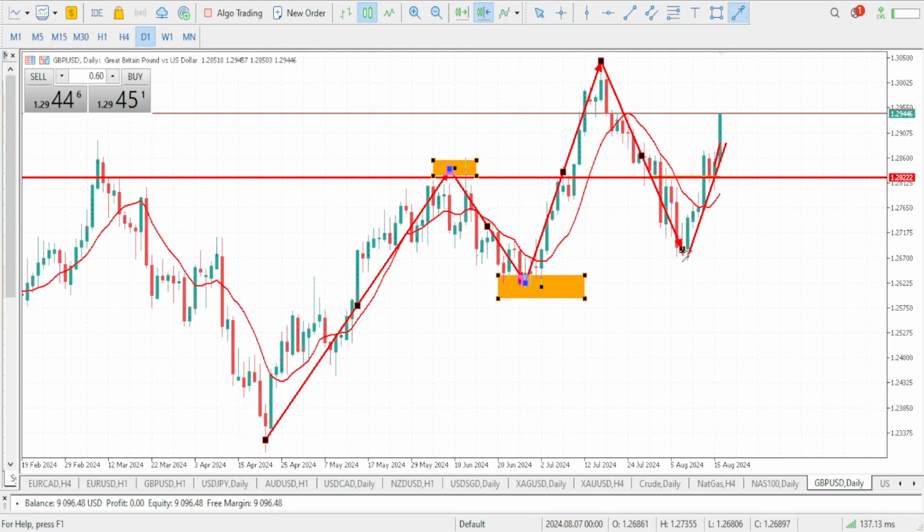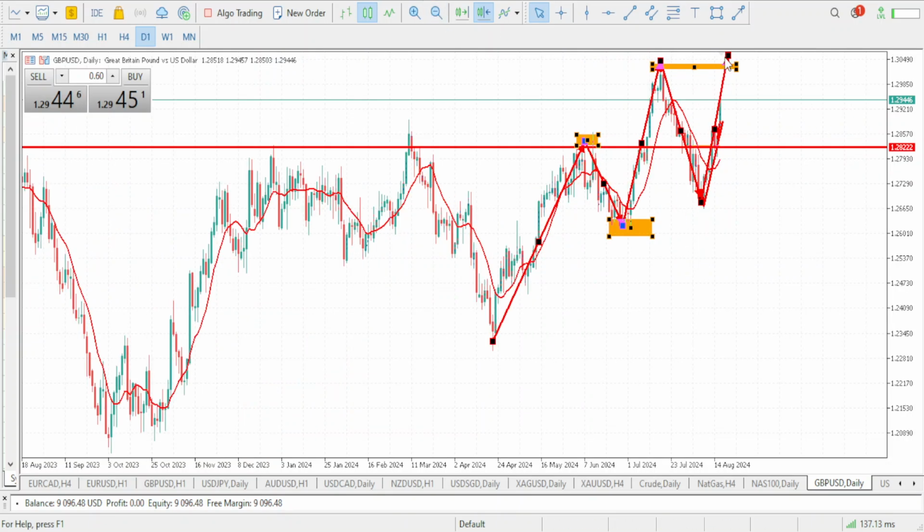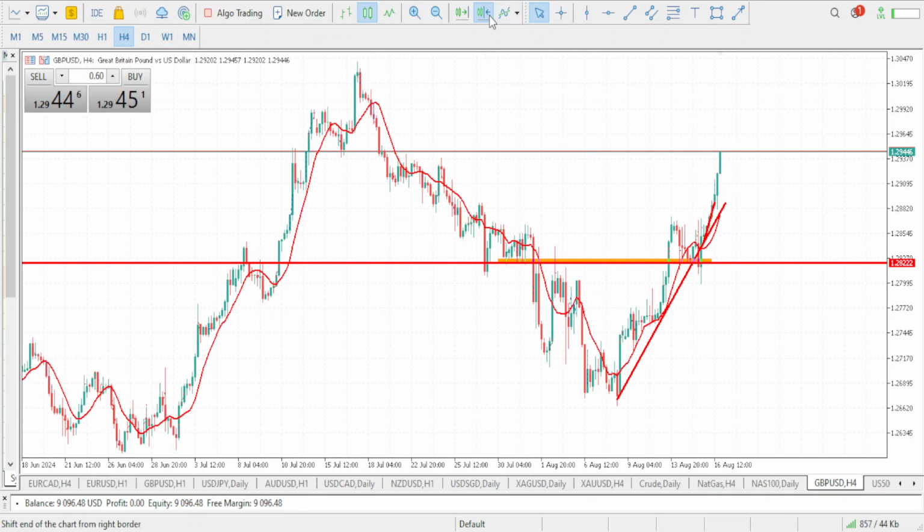Right now, GBPUSD is starting to push, and we will be expecting it to come and tap this high level and even break above it. So basically, GBPUSD is on an uptrend move. This week we will be expecting a bullish move on GBPUSD. So our bias on GBPUSD for this week, next week and the next 3 weeks, we should be expecting more movement. We should be expecting a new higher high on GBPUSD. We should actually take out this previous high. So that is the movement we are seeing on this higher time frame.